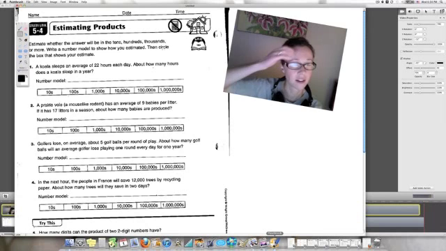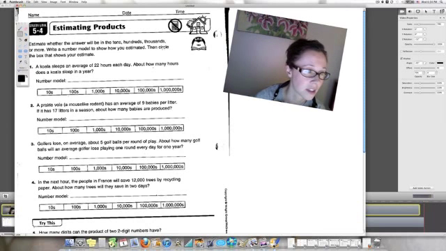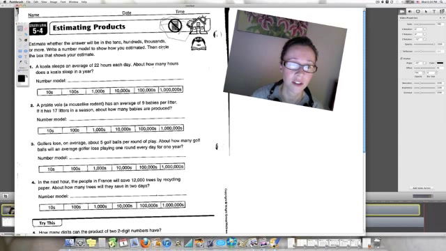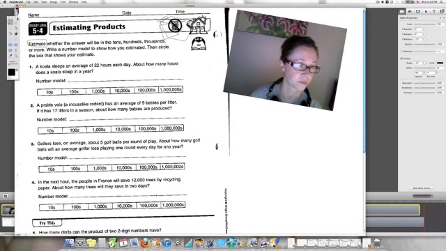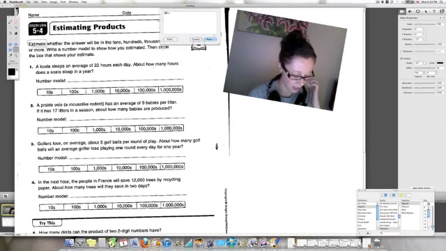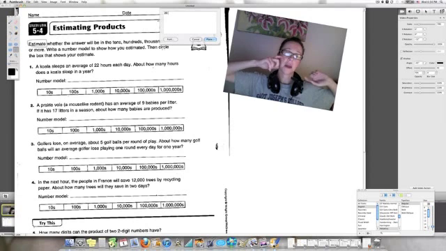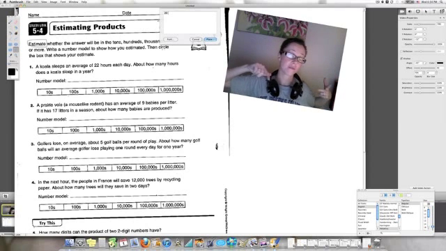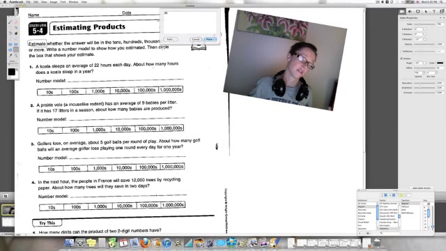So first off, you're not allowed to use a calculator. Secondly, they're asking you to estimate. So when I'm estimating, I'm looking at the number 22 and I'm thinking, I'll round that to 20. If this koala sleeps about 20 hours, give or take, in a day, you need to know how many days there are in a year. And if you don't know that, then keep watching, because I'm going to tell you. There are 365 days in a year.